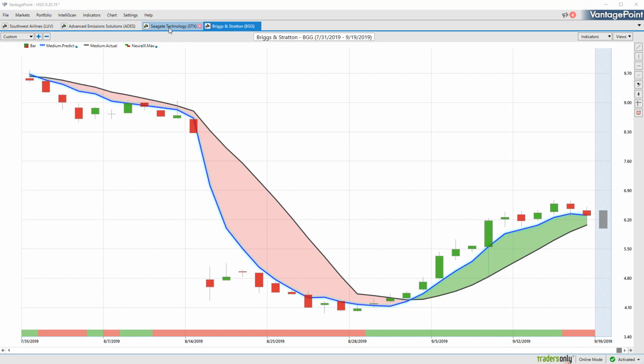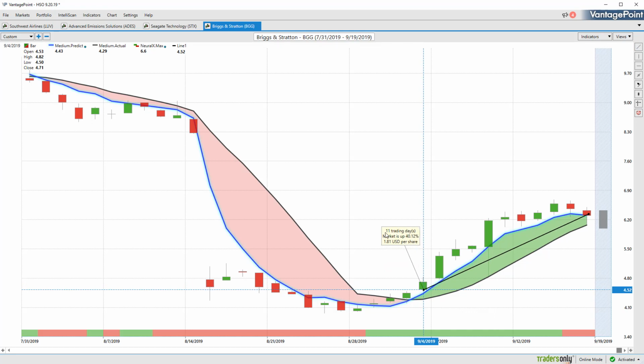So certainly in shares of things like Seagate Technologies, if that blue line crosses below the black line, you're going to understand, hey, don't go ahead and hold those short positions anymore. The market trend is actually to the upside, and we see this market is up over 40% just in the past 11 trading days. So again, a lot of that strength coming in September, and you've seen a lot of these shares recover. You want to go ahead and cover those shorts and subsequently go ahead and get long the market, take advantage of this upside that we're seeing. Now, a lot of traders ask, how am I going to identify these trading opportunities?